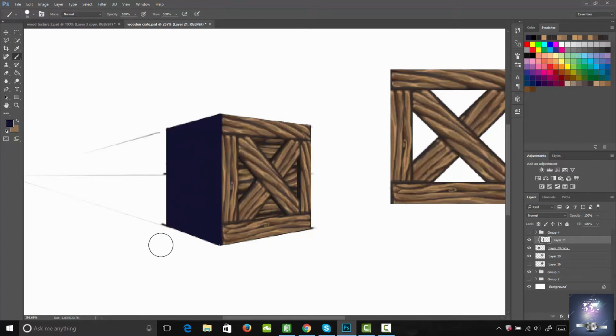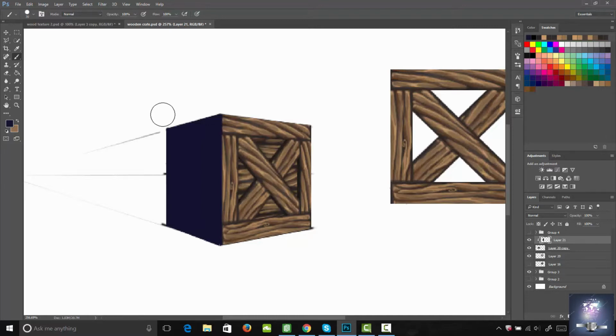The reason why this method is a lot better is because it gets all the way to the edge. If you just select your shape, there'll be a few pixels on the outside edges that don't get covered. So creating a clipping mask is a much better method when you want to paint within a shape. Sometimes a clipping mask doesn't work for what you're trying to do, but for the most part, it's going to be your best option.